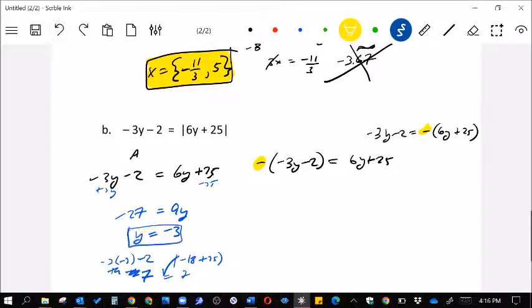Oh, that didn't go right. And I really don't mean for it to go away. Let's see. Oh, that looks like that's not going to work. So I'm just going to put the yellow around it.